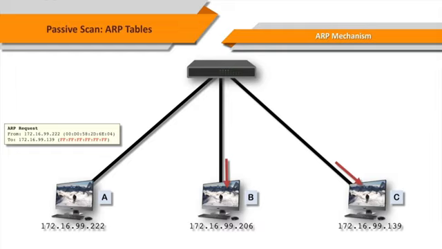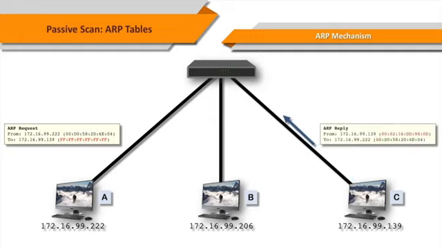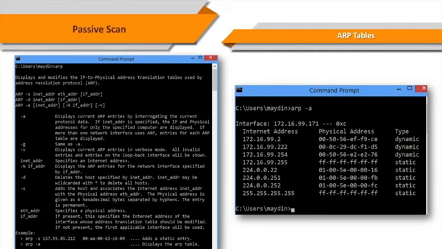The ARP request goes out to every system, but the only system that will reply is computer C with an ARP reply. In other words, computer A says, who has the MAC address of computer C? And although all the workstations hear the question, only C replies and says, I've got the MAC address of computer C, and this is what it is. So the ARP reply sends back the MAC address to computer A, and each of these machines starts building an ARP table. So what is the ARP table?